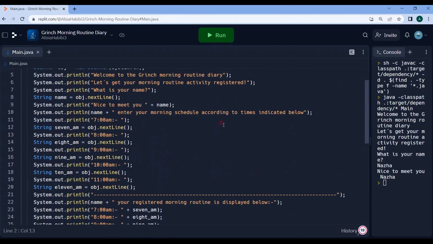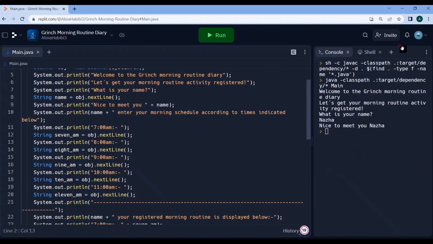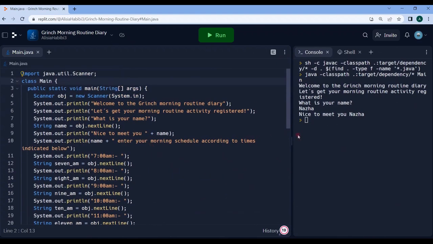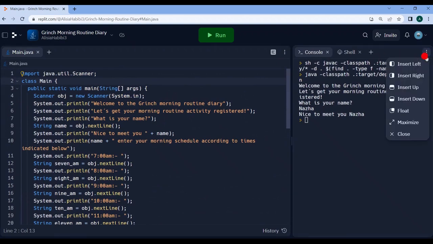Again, remember guys, as I've mentioned, you can make use of your chat function. You can invite me to your code and leave comments. This is my username here, Alicia Habibi3. If you have any problems and you're really stuck and you don't know what to do and your code is not working, I'll do my very best to get back to you as soon as I can with some solutions. So just make use of the information that you have here. Okay, just try to get familiar with the environment on Replit.